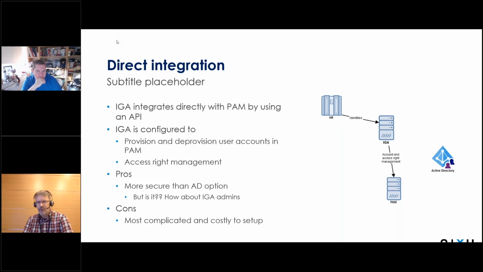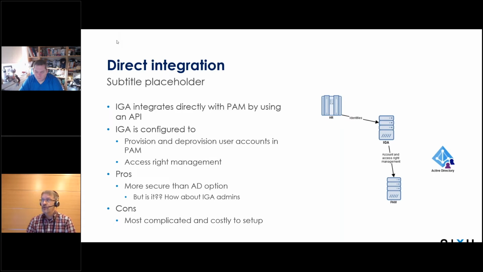It may still be used for authentication, because those are two different things. Independently of the access control, you can use either AD or any other source for SSO. But in this option, IGA integrates directly with the PAM solution using an API.